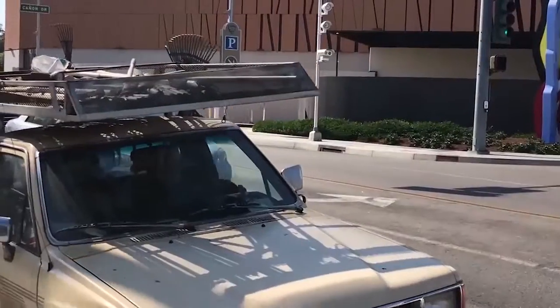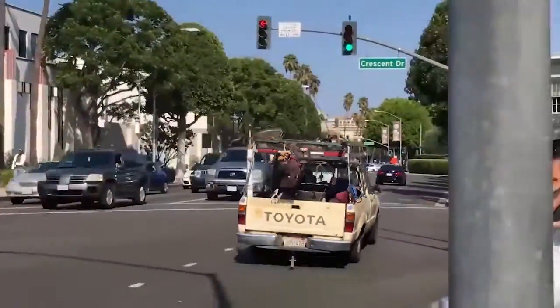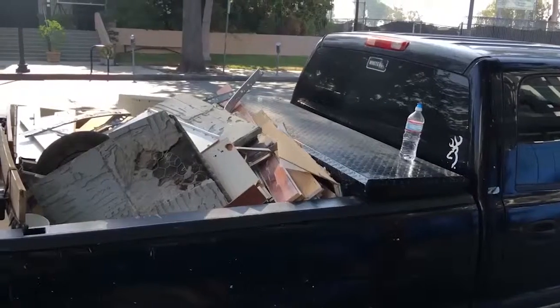Come on, guys. Come down to Sydney and we'll teach you some lessons. Okay, I think that you're missing out on that a little bit, my dear Angelinos. You have to do something about it. It's not too bad. Just put a fine. Why not? Follow our lead from Sydney. Yeah, cover your loads. Otherwise, you might cause an accident.